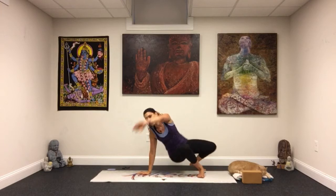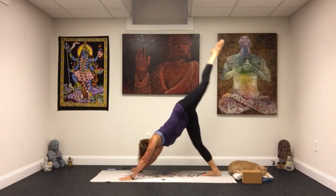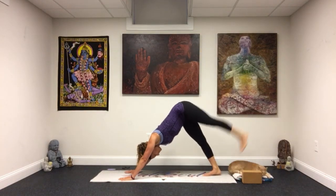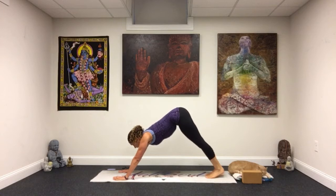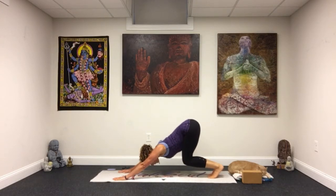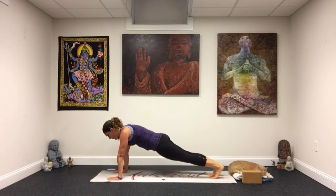And then take it back over to your down dog split. Left leg up or down. Take it up, shake it out. And inhale here, bend, get prepared. Exhale to your plank. Beautiful.